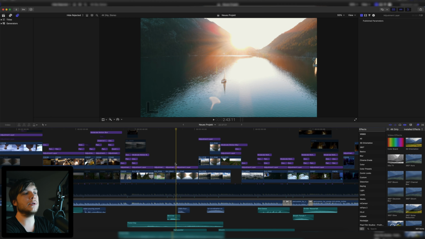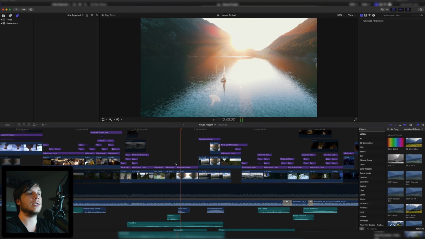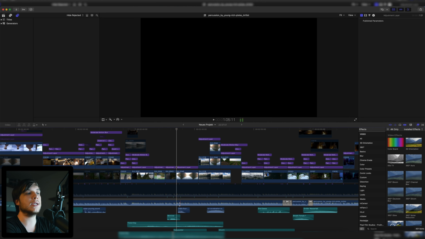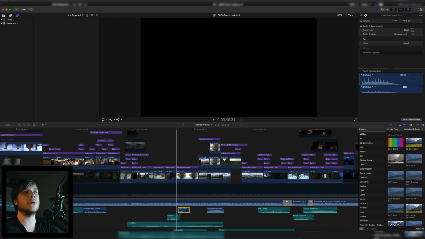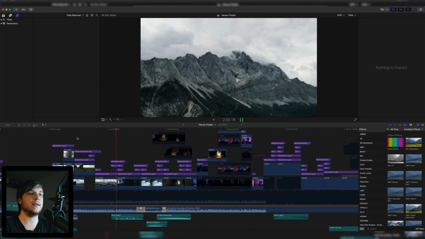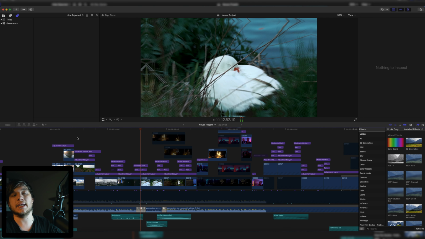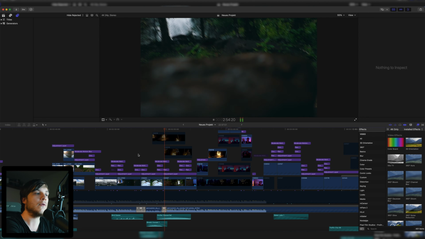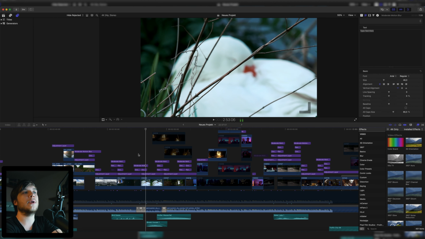Then we have this boat and a little creak, which is actually not a wooden boat that creaks, but a sound that I used in a horror film for a door. And now it's a creaking boat. And then we can just watch the rest of the video, and it's basically the same thing over and over again. I could say the exact same examples over and over again, but again, here's something creative.